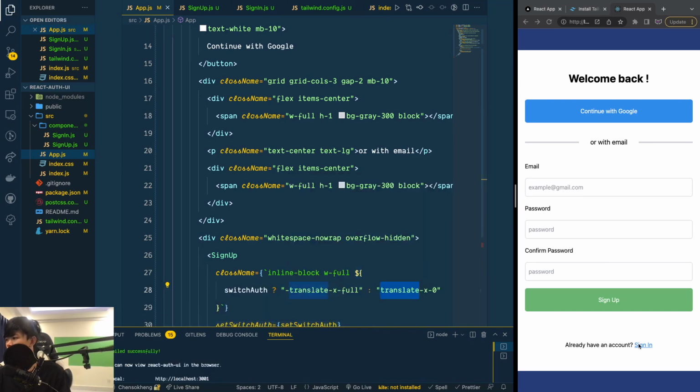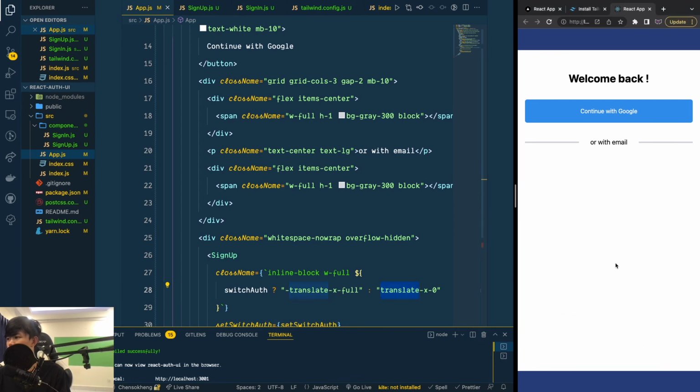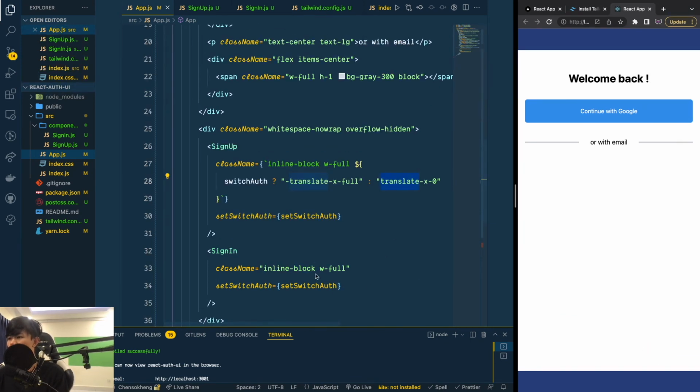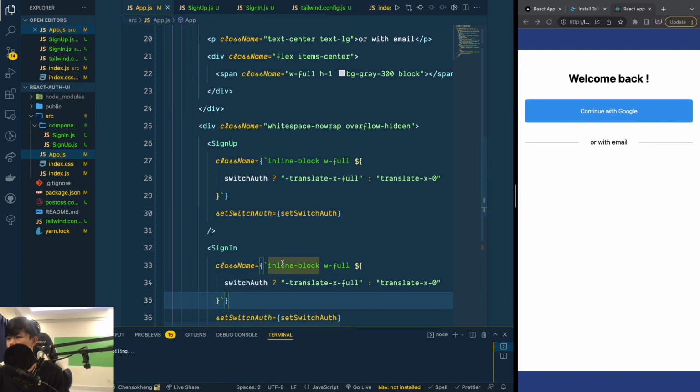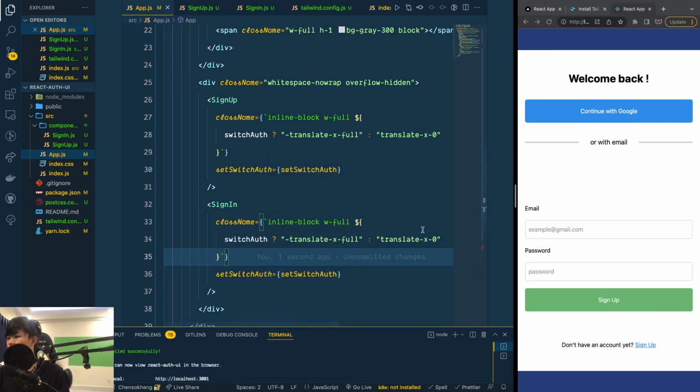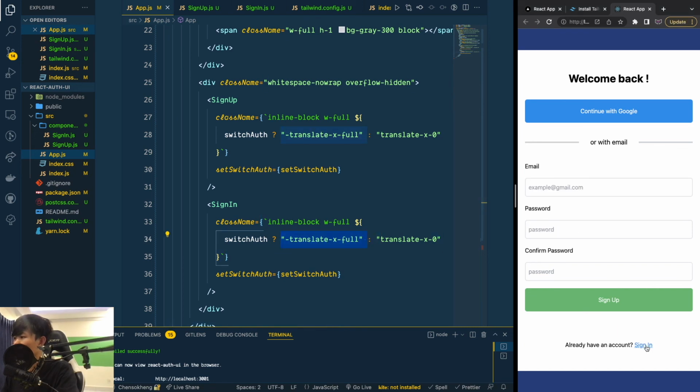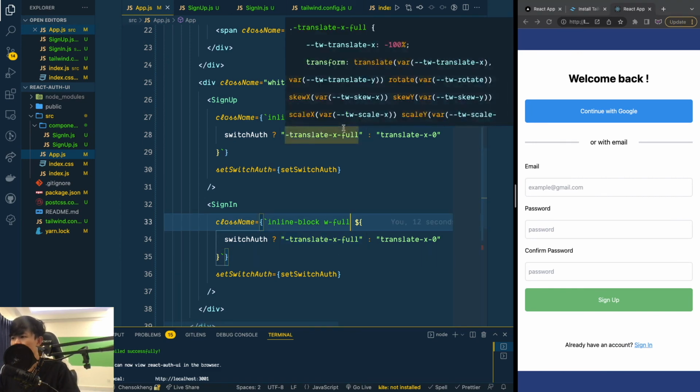Okay, so if I click right here right now, you can see it's gone. And then we want this one to come into the place, so it's going to be similar to this one. I'm just going to copy the entire thing right here. And right now, as you can see, this is when we click. If I click again, you can see it switched between the two, but there's no animation or anything. So let's do that.